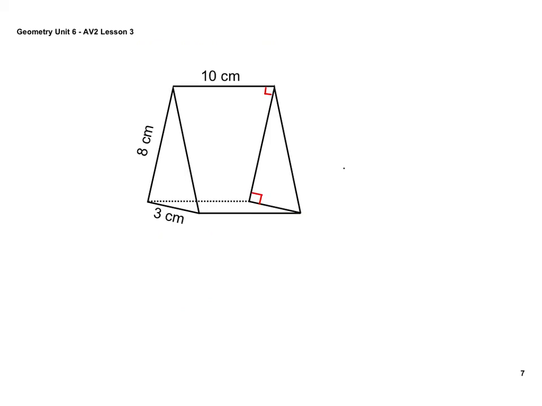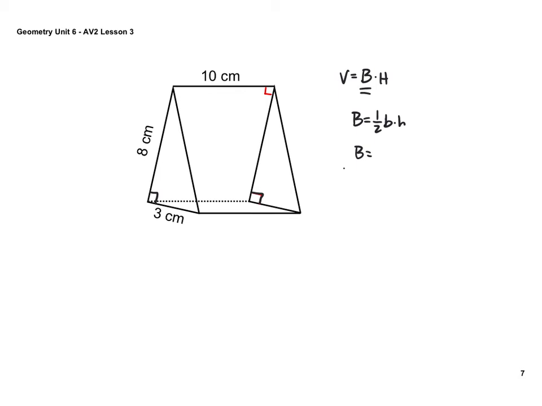Pause the video, identify the base shape, identify the different components, the height, and make your calculation. Okay, you're back. And the volume, of course, is the area of the base times the height. The base shape, in this case, is a triangle. So the area of the base will equal 1/2 the base length of the base times the height of the base. In this case, I can see I got a nice right angle there.